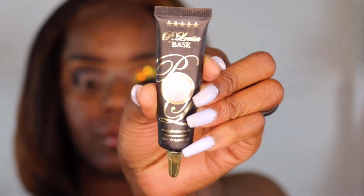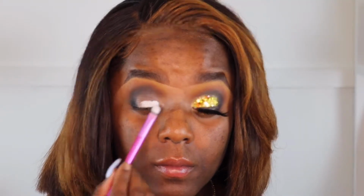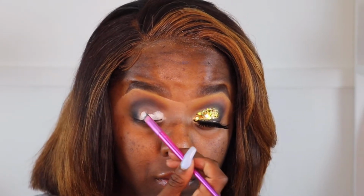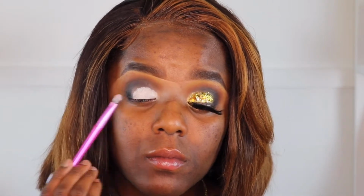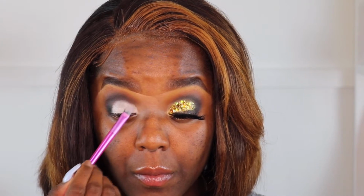So now I'm dipping into my P. Louise base in the shade 0. Now I'm not necessarily cutting my crease, you guys. I'm literally just applying eyeshadow base so that my shimmer shadow could have something to grip and something to hold on to so that it can pop. And that's literally all this eyeshadow base did for me for this look.